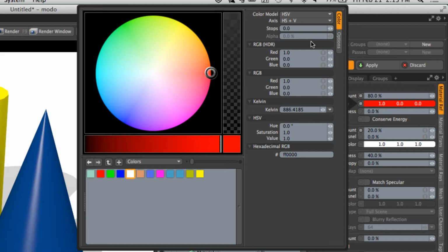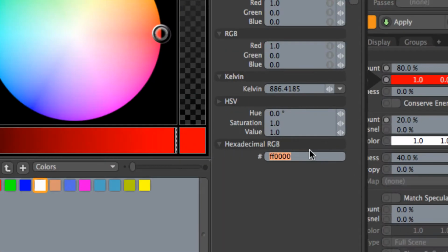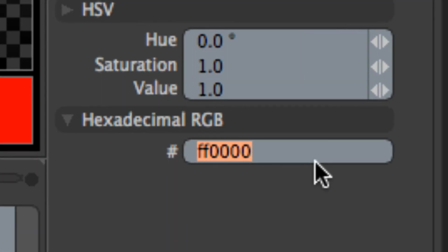So they give you a lot of different options on how to pick the colors. You can do it on an RGB level. You can do hue, saturation, and value if that's the way you think. If you're an HSV person, you can enter in all your numbers down here. If you're a web person, you probably do a lot of hexadecimal values for your colors. And you can use hex numbers in here, which is mind-boggling awesome. I think that's great, man.